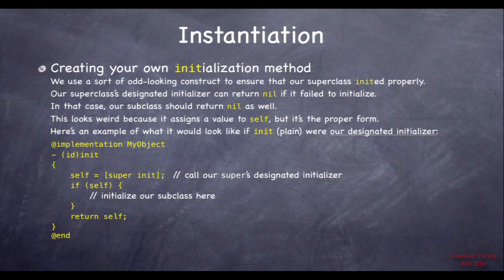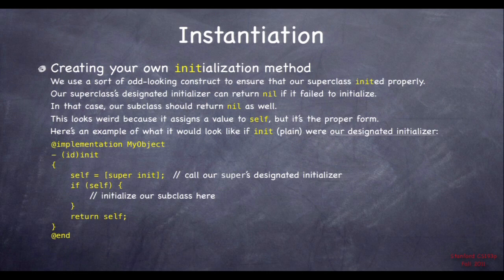However, you never want to set it to anything except for in this case, your init. Now, why do we set self there? It's kind of a convention or mechanism so that we can make sure that our super got initialized before we start initializing. And if our super didn't initialize, we're going to return nil. So if in your initializer, you for some reason can't initialize this object, maybe you depend on a database that's down or something like that, although that'd be bad design. But if you can't initialize, you can return nil from your init.